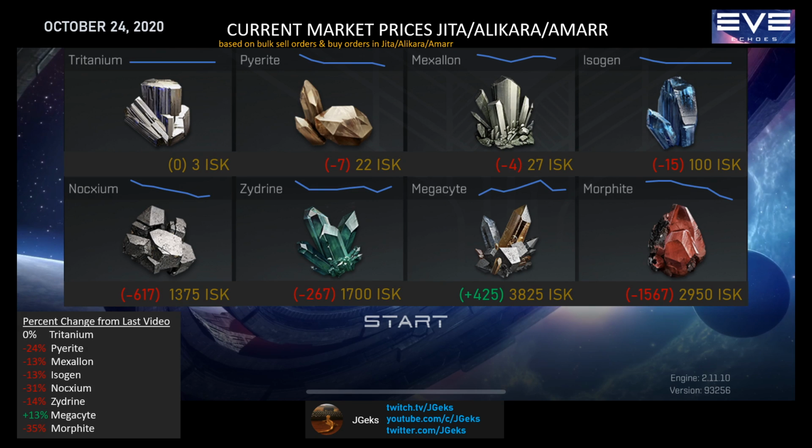Mexallion's seen little change in the past few weeks. While it's gone down in price, I still believe it's undervalued. Mexallion should be going back up in price when Tier 8 comes around, so expect Mexallion to start going up slowly in price from what it's currently at, 27 ISK. Isogen's in the same boat as Mexallion, and at 100 ISK each is undervalued compared to the other minerals. While all the minerals will be going up in price when Tier 8 comes out, expect Mexallion and Isogen to see a decent bump in price.